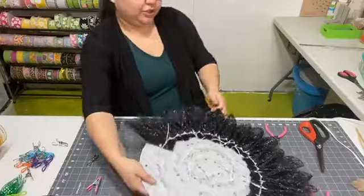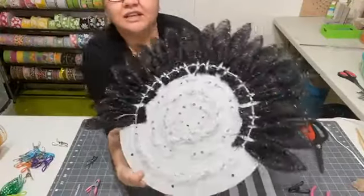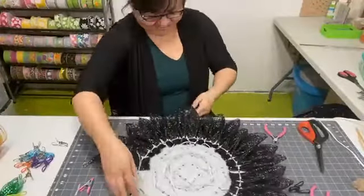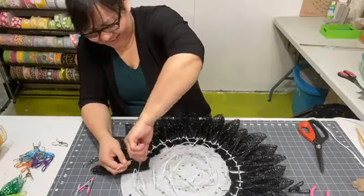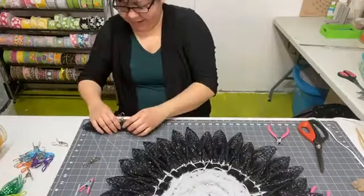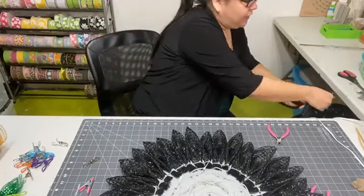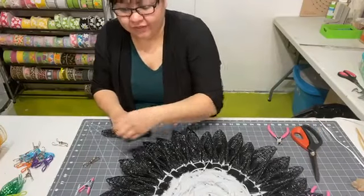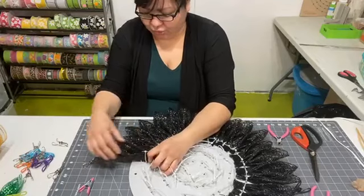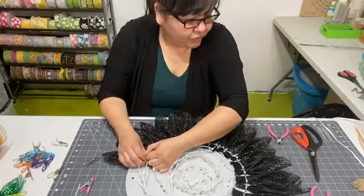So I still need to start doing more reeds, because I hope that looks circular. See, that's how it looks so far. It's like an Indian headdress too, right? Something I should try to make, because I know there's a petal called the feather petal out there, but I think you need to purchase the tutorial for that petal. I was going to look into that.